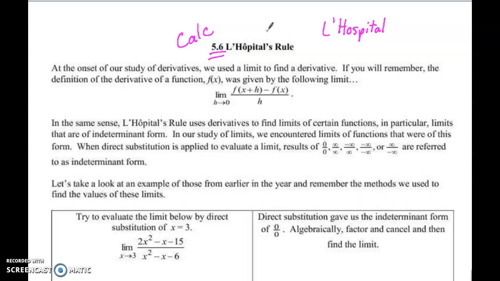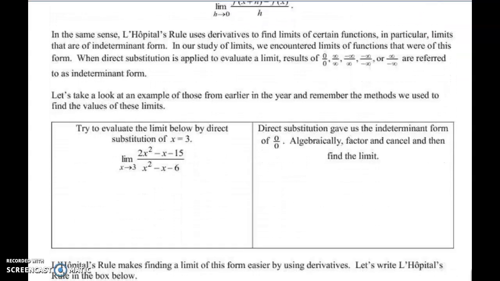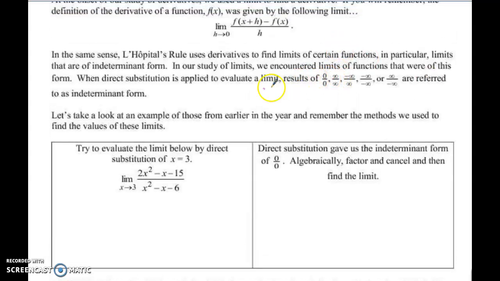what he came up with, well, he actually stole it from other mathematicians, but he wrote it in a book, is a rule that makes finding limits a lot easier. And what it boils down to is the indeterminate form that we've talked about from a long time ago, which was 0 over 0, infinity over infinity, and many forms of that. And by the way, there's more forms of L'Hopital, but this is all you need to know for Calc AB, is these forms. So anything that's infinity over infinity or 0 over 0, and it's indeterminate.